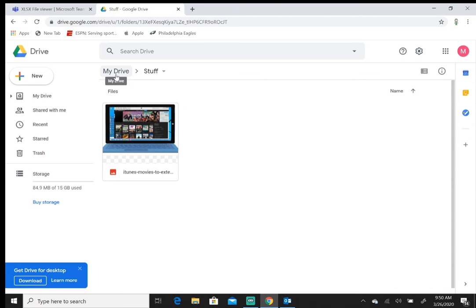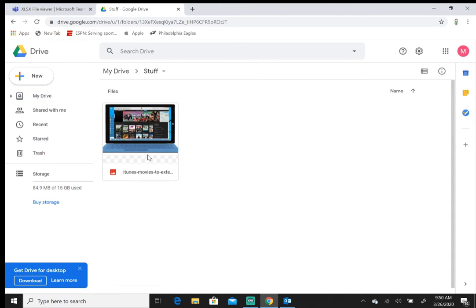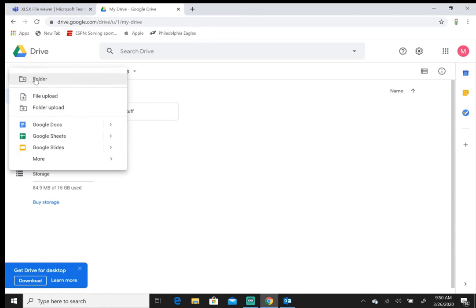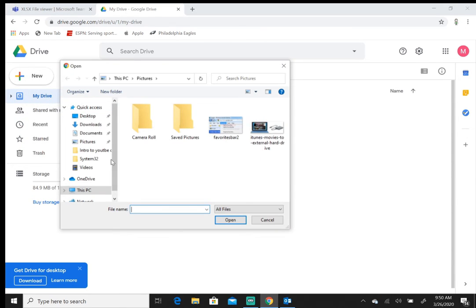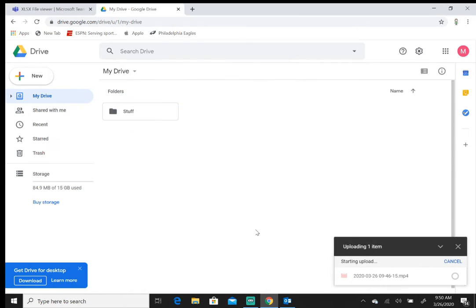So if I go back to my Drive and I see the Stuff folder, if I double click it, here's that picture we just uploaded. Now, if I go back to my Drive folder and say if I didn't want to put stuff in folders, I just wanted them out in the open, just click on New, do File Upload, pick the folder that you want to grab your files from. I'm going to go to Videos this time, and I'm going to grab one of the videos I did, and I'm just going to hit Open.